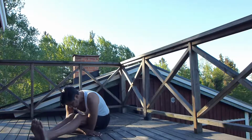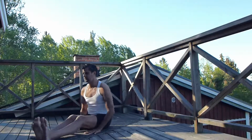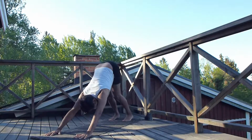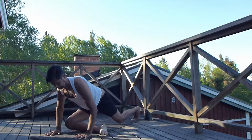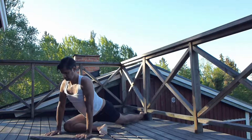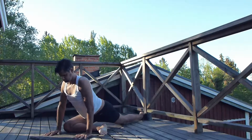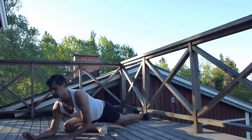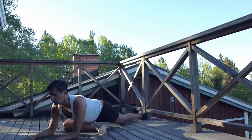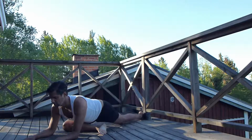And slowly come out from that position. Come down to downward facing dog, and then the right foot towards the right hand for pigeon. So here you decide how heavy this position is with the angle in the knee. Flex the right foot and straighten the left leg straight behind you, and just fold forward over the right leg.